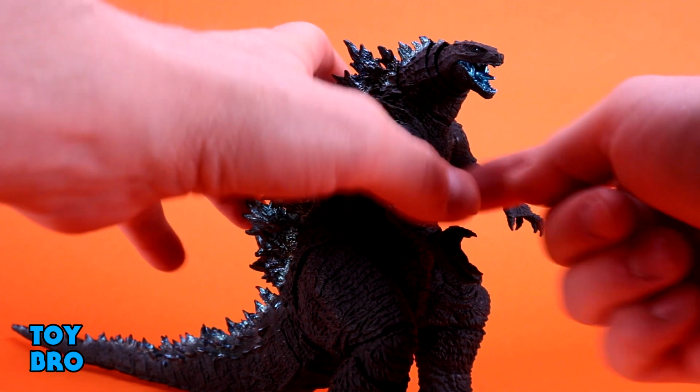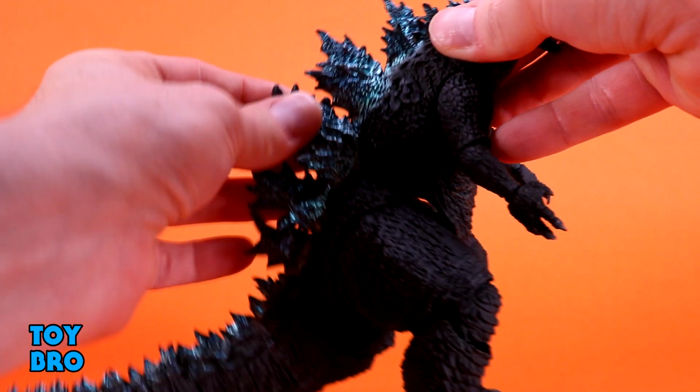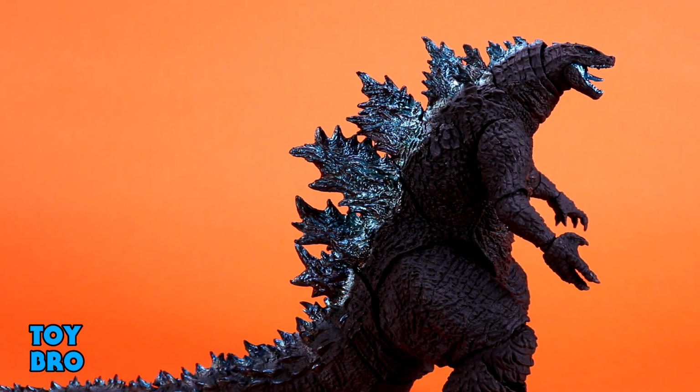There is a little bit of paint on the underbelly just to bring out some of the lighter tones on the underside of the figure, but it's all going to be the fine, intricate detail of the scales and the spines, because of course these things are loaded with sculpt. They're absolutely textured to the gills. And then of course the paintwork itself is going to capture your eye.